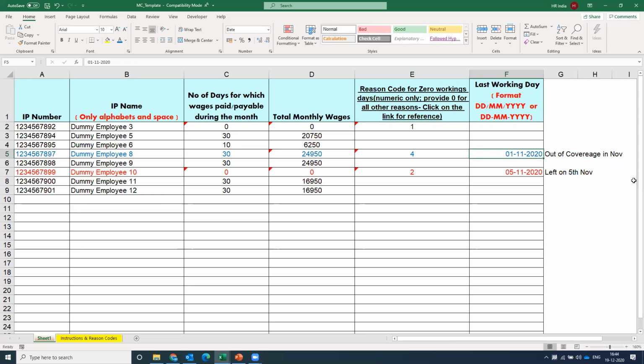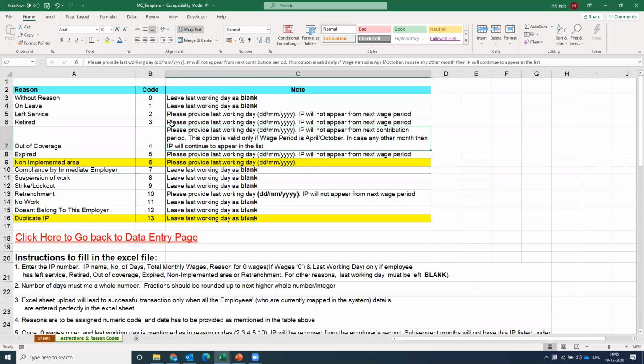This is the out of coverage, and this is the date of exit as well for this employee, right? And this is the challan we are preparing for the month of which? November, right? So if I upload this challan with this data, will I get any error? Yes, I will get error, because if you see this pointer over here, this option is valid only if the wage period is April or October.